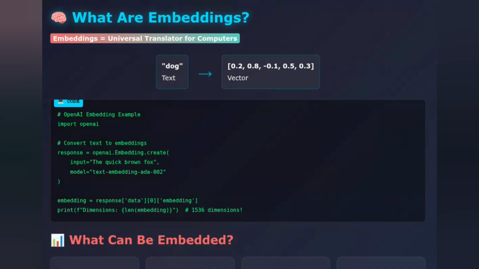Here's a simple example. The word dog might become something like 0.2, 0.8, -0.1, 0.5, and 0.3. The word cat might be 0.3, 0.7, -0.2, 0.4, and 0.2. Notice how similar they are. That's because dogs and cats are semantically related.